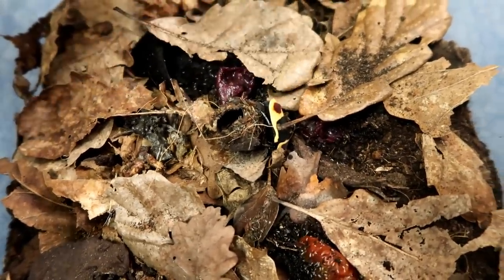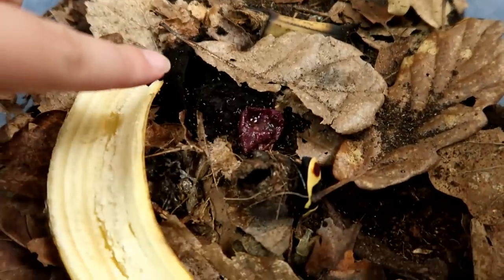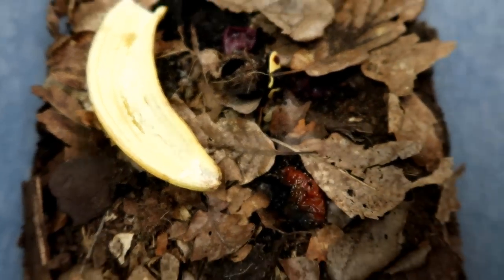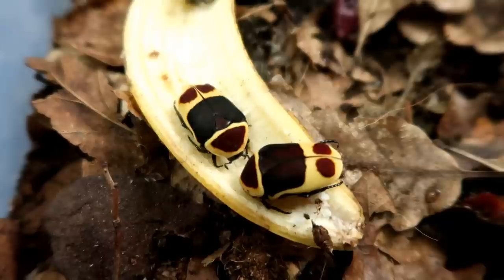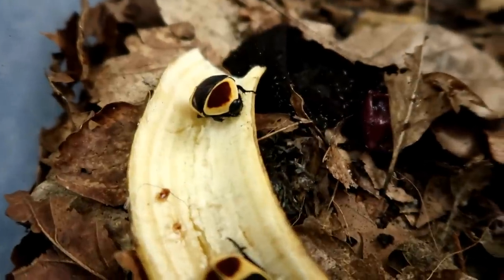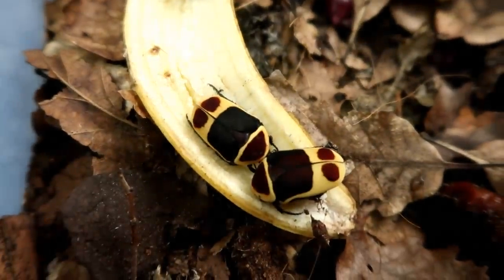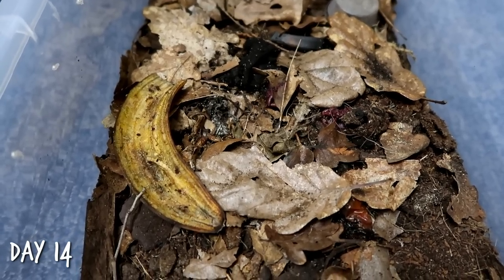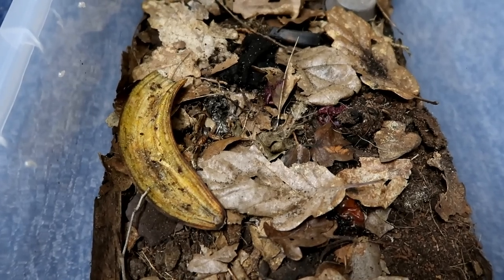For the beetles today I have a banana skin — believe it or not this is a banana skin. The springtails love it and it does have remnants of banana on it. It's good to offer them a variety, which is what we're doing. Also, these beetles will let off a weird juice sometimes when you pick them up and it stinks — just a little warning before you pick them up. I'll be honest, I haven't seen the beetles much and this tank is starting to resemble a compost heap and smell like one too.